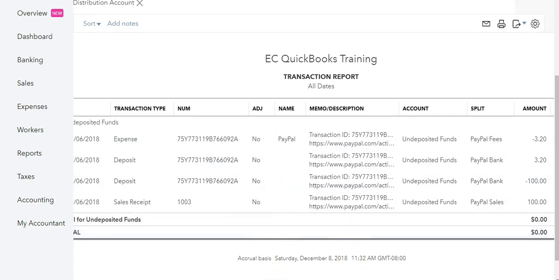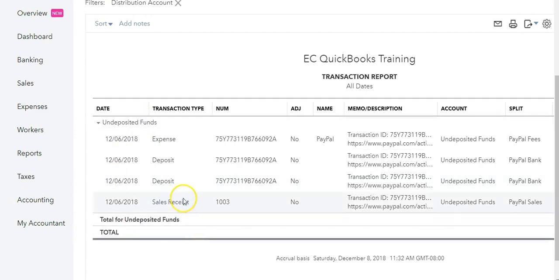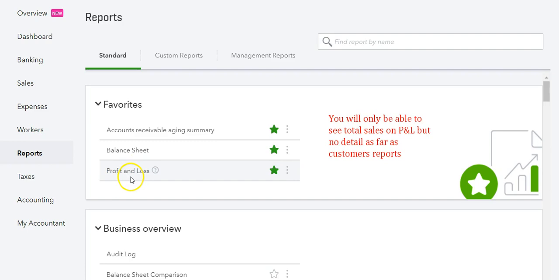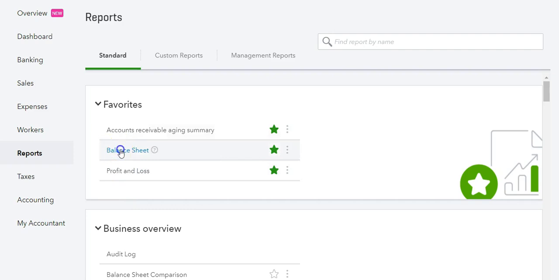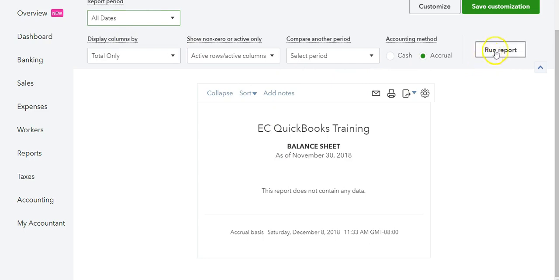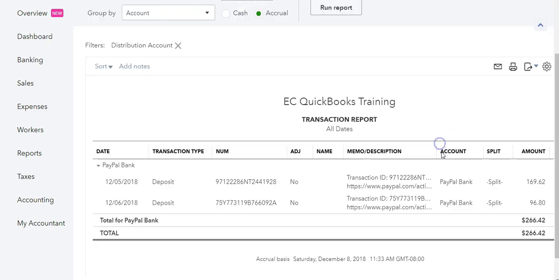The deposit way is much easier. It goes directly into PayPal, and that's it. It's recorded. Let me go back and show you. But one thing about the deposit way is that when you pull reports like a sales report, anything like that, you want to see your annual sales or detail sales, you're not going to be able to if you use the deposit transaction in your bank feeds. Let me show you how it looks.